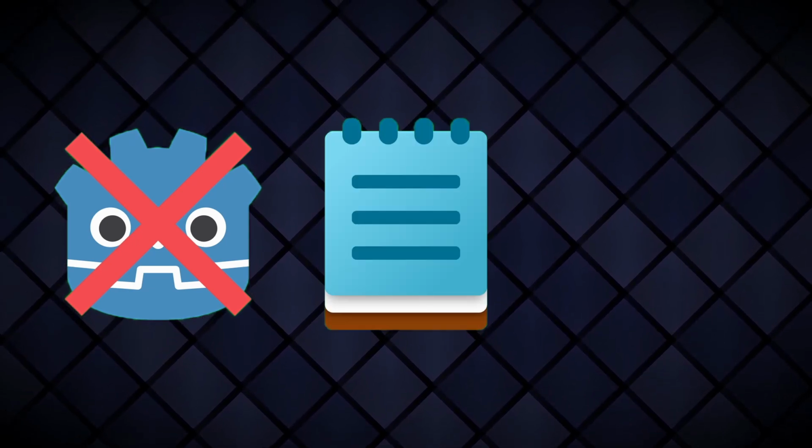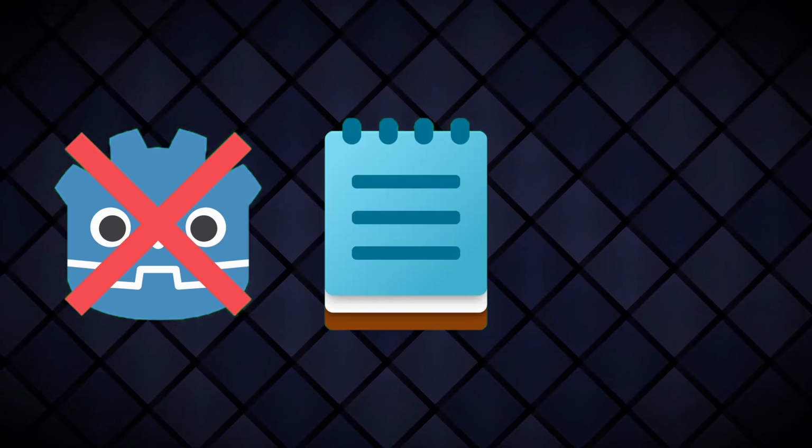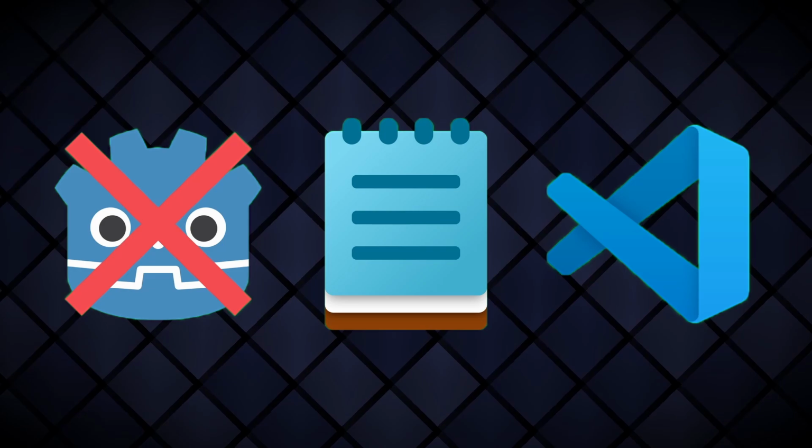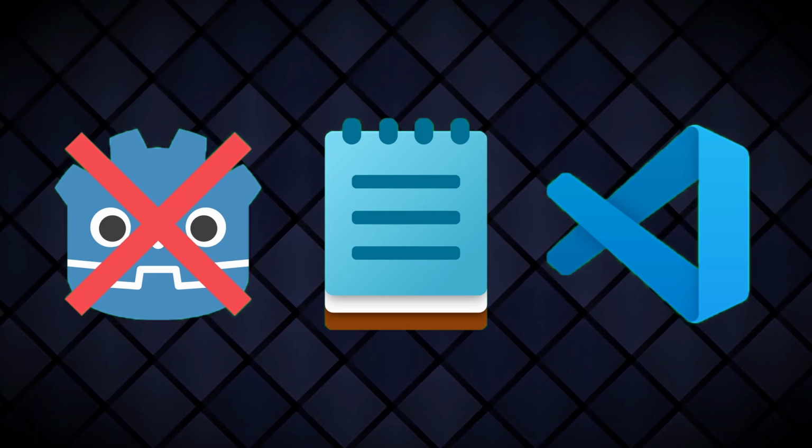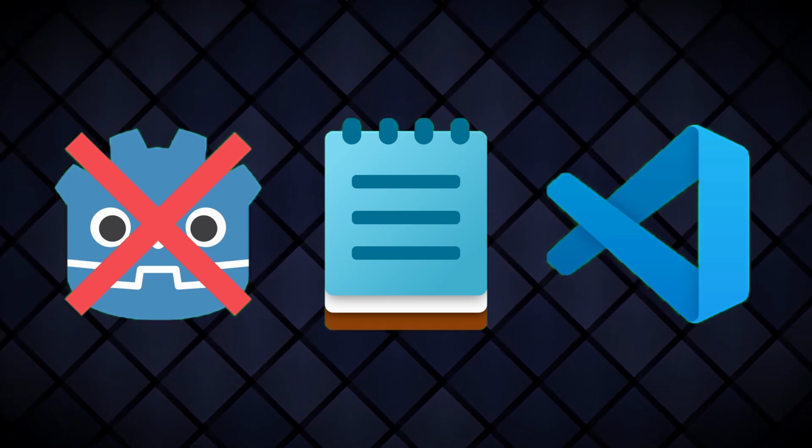Now comes the annoying part. Godot doesn't allow you to write GLSL using the in-engine text editor, so you'll have to pick something else to write your compute shader with. GLSL is all just in plain text, so you could use Notepad or whatever your OS's equivalent is. I personally use VS Code, but honestly it doesn't matter much, I haven't found any IDEs especially good with GLSL. So just pick whatever you're most comfortable with.